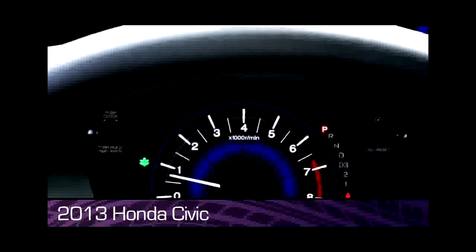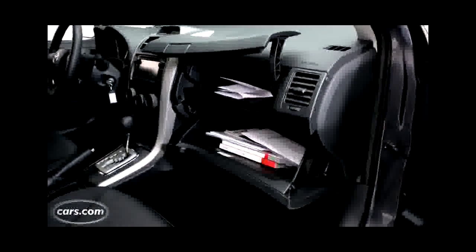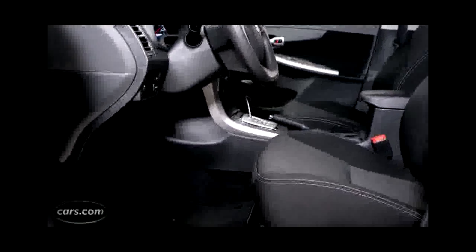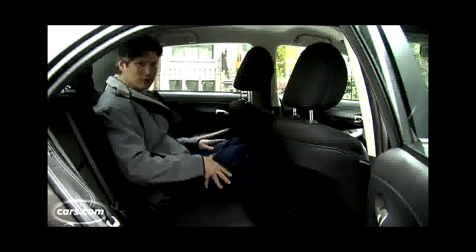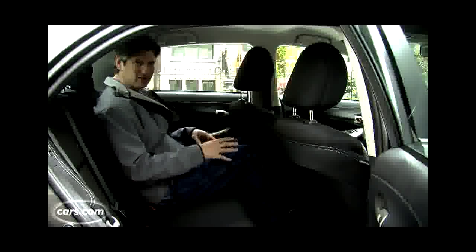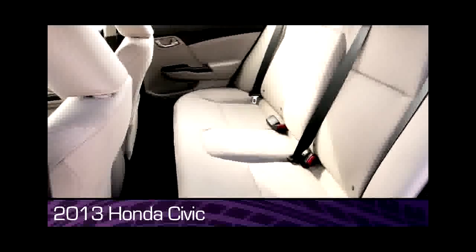Cabin space is a little behind the times too. Cargo volume is a few cubic feet below average. A tall adult can certainly make it work in the driver's seat, but legroom and headroom are both below average. In the back seat, it's a similar story — more workable for someone my height at six feet tall. But if you start comparing, you'll find hip room is dramatically less than average in this class. Even though the numbers suggest headroom and legroom are competitive, I feel more snug here than I did in the Honda Civic, especially since the front seat didn't go back as far as I wanted.